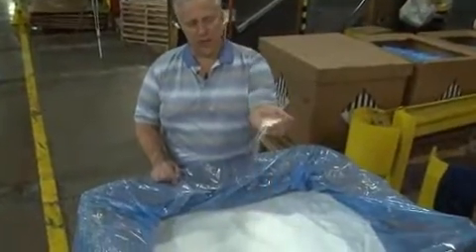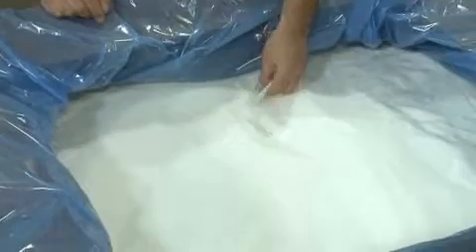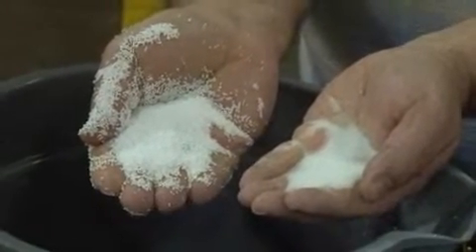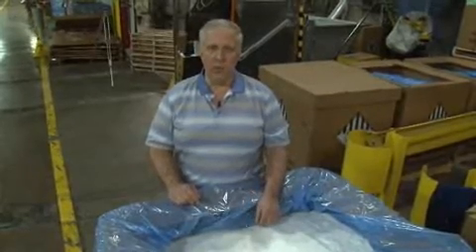I'm here at the beginning of our steam chest molding process. It's a little noisy here, but I'll try to speak loudly so you can hear me. The steam chest molding process starts with polystyrene beads like these. They are impregnated with a material called pentane, a gas that will puff the bead up when it's heated and make it into a foam. That process is called pre-expansion. Once the bead has been puffed into a foam, it's sent into molds in our cup machines. There, it's heated again, and the heat causes these little beads to fuse together. Once it's cooled, it will retain the shape of the cup, and that's how we make our cups.